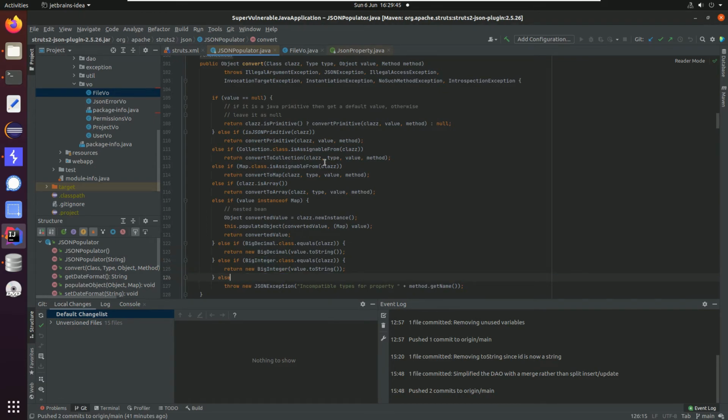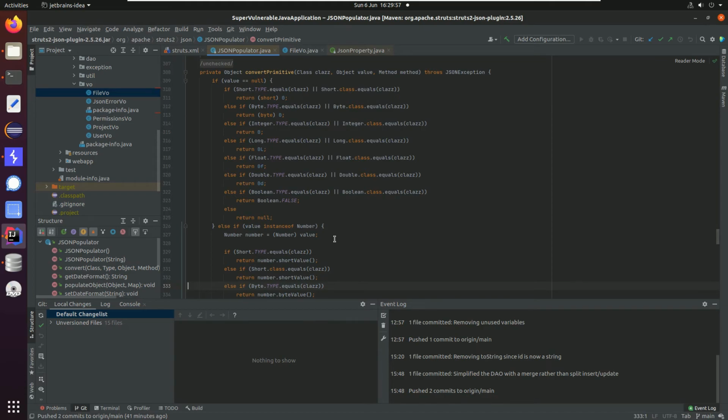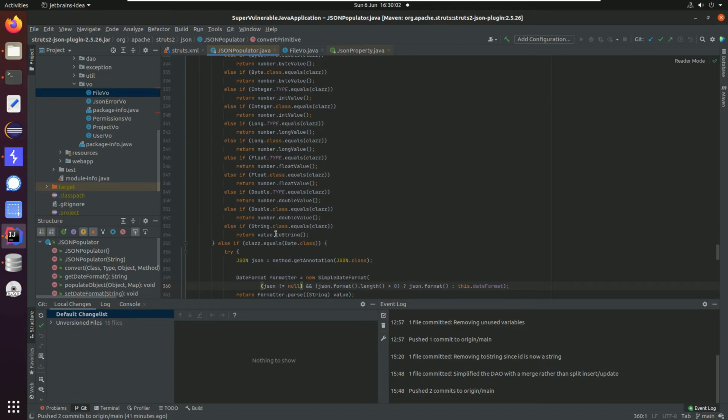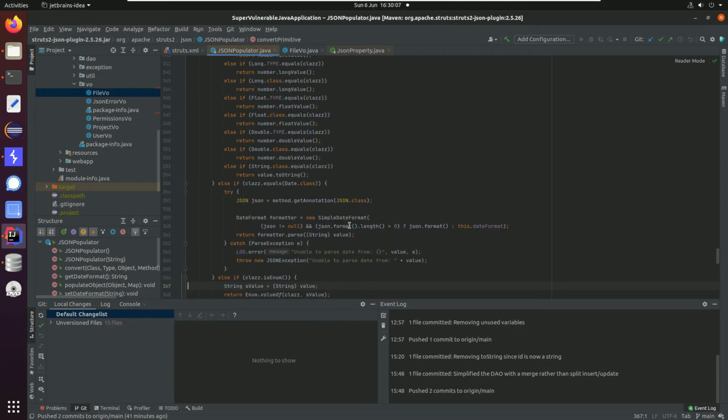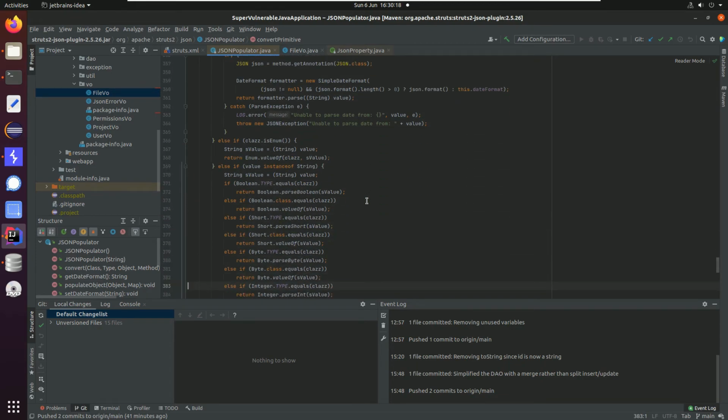Now, you might ask what a primitive is, and just real quickly, your primitives are, of course, shorts, bytes, longs, integers, floats, doubles, booleans, anything that's a number, so on and so forth. And of course, we do things like string, which you see here. Additionally, we do simple dates. And you'll notice they're using that simple date formatter, which, by the way, is not a great idea. But it does dates as well. There are a couple other odd pieces here and there, but that's the general gist of it.